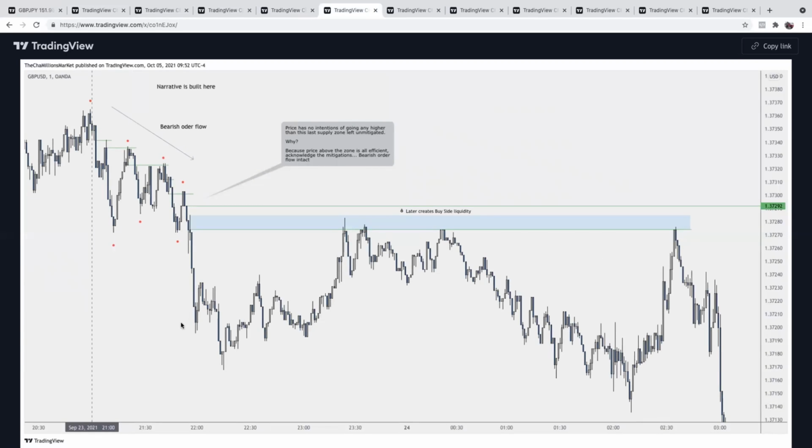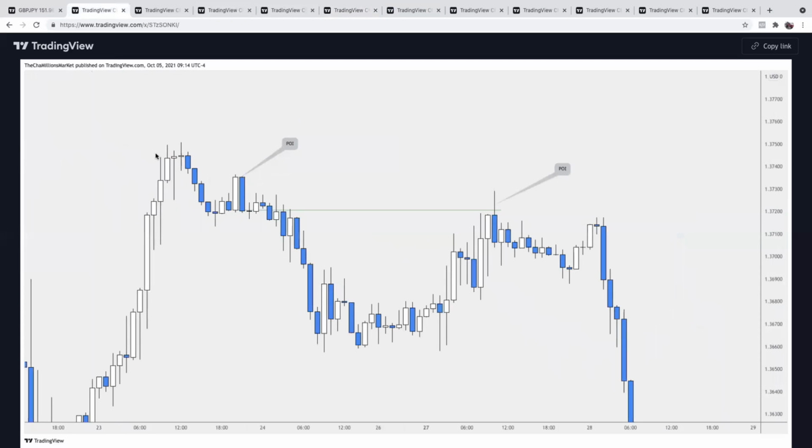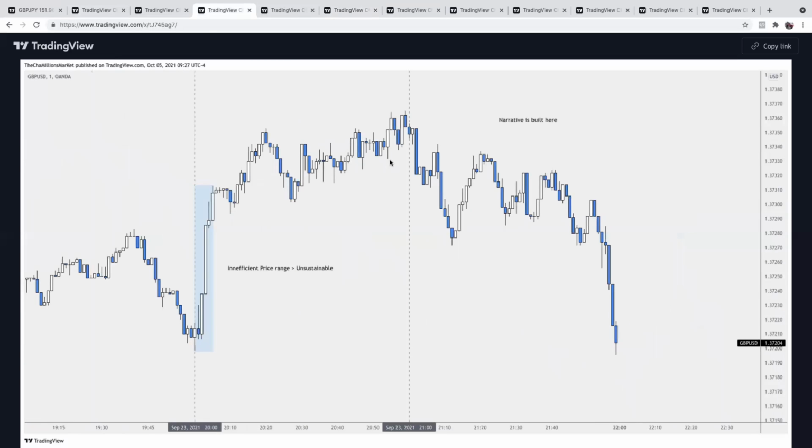The one closest to the breaker structure built buy side liquidity, right? Price essentially left this point, and I said later creates buy side liquidity. Now, in hindsight, you don't know this, because now I know it created buy side liquidity after the market came back and reacted here, right? But this would just be me building the case as if I had pointed this out as a point of interest.